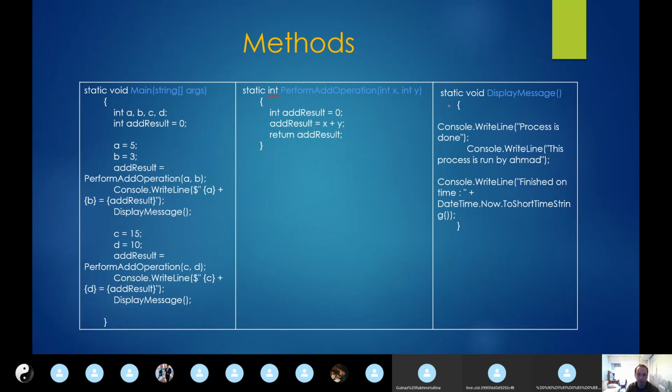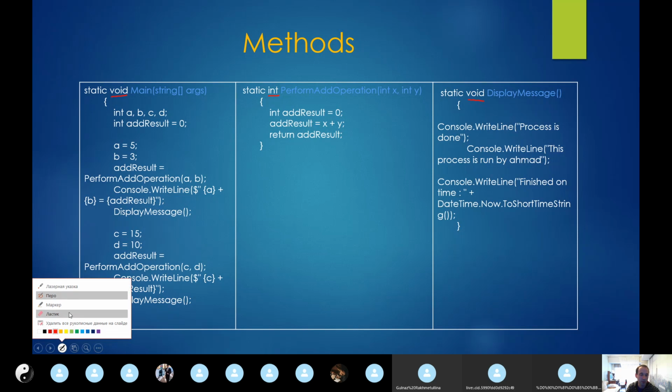Like this, whether it is integer or float or double or boolean or other types, or if it does not return, so we use the void keyword. If we use this keyword, we don't need to return any value. So this is very important. If you have the error here, it means you need to take a look whether your method returns anything or not.